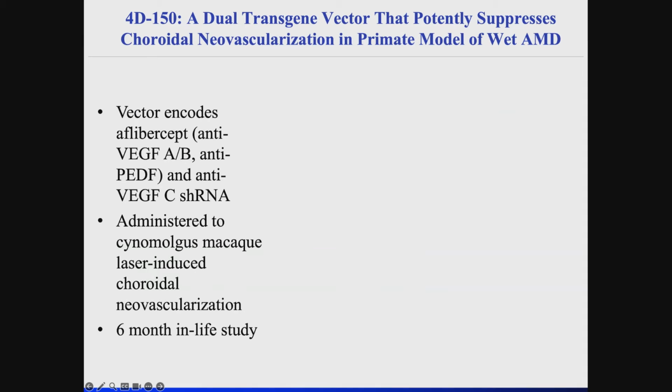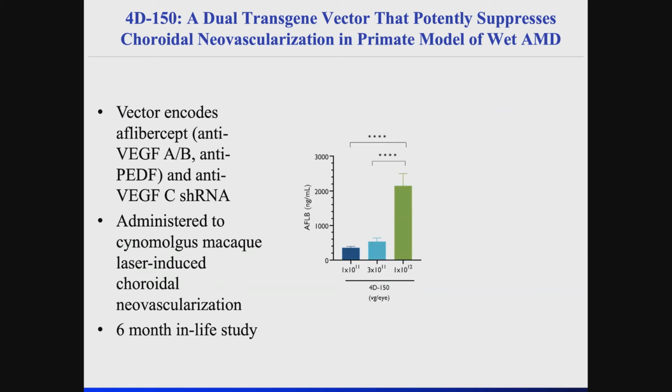It was tested preclinically within an animal model of wet AMD, in which a mild laser illumination is used to create a slight burn in the back of the retina, and this results in the ingrowth of vasculature into that region. And so you can administer an AAV encoding an anti-VEGF and determine whether or not that can inhibit the formation of these lesions, of the growth of vasculature into these regions in the eye. And this is a 6-month in-life study that also tested the safety of this therapeutic.